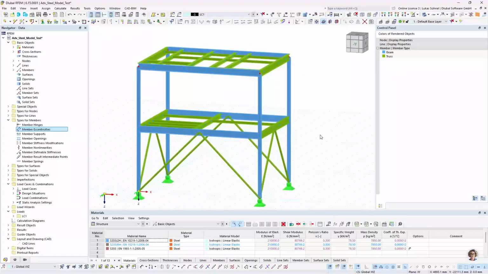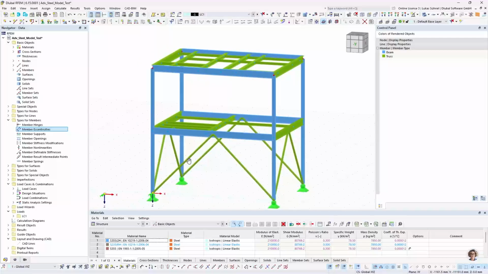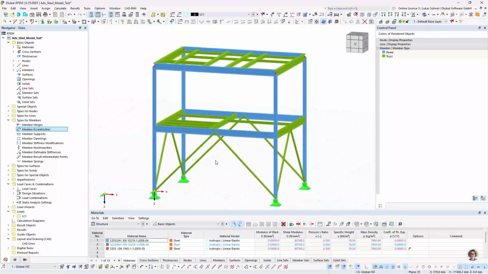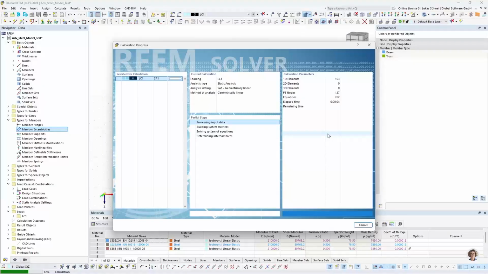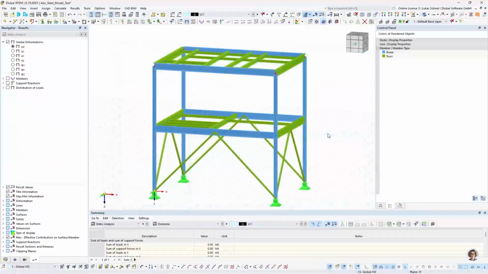Before we, let's say, apply more loads and all these kind of things, we could run a simple static analysis. There's always the load case, the dead load case, active by default. We can simply run the analysis of that load case to see if the structure is fine, if it behaves according to our expectations, or if there's maybe an instability. So before we deal with the loading, we make sure the model itself is okay.